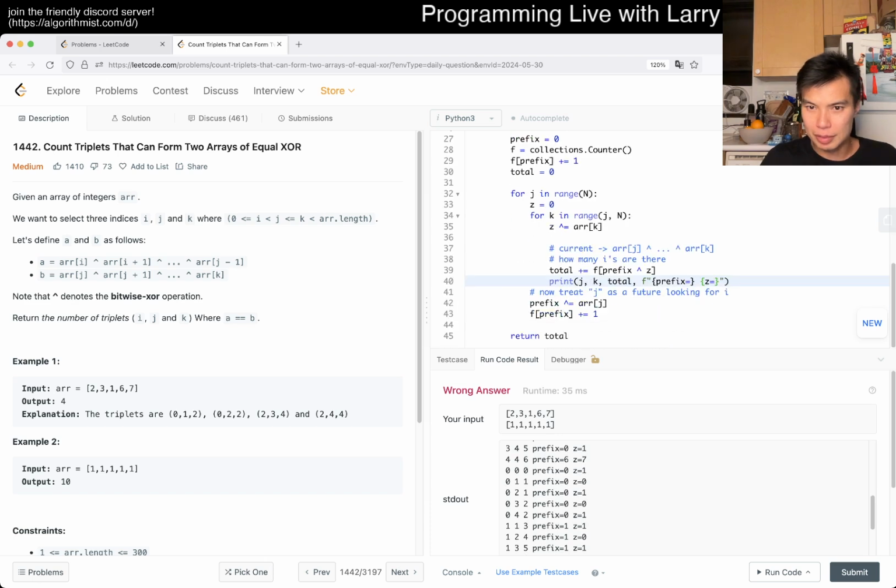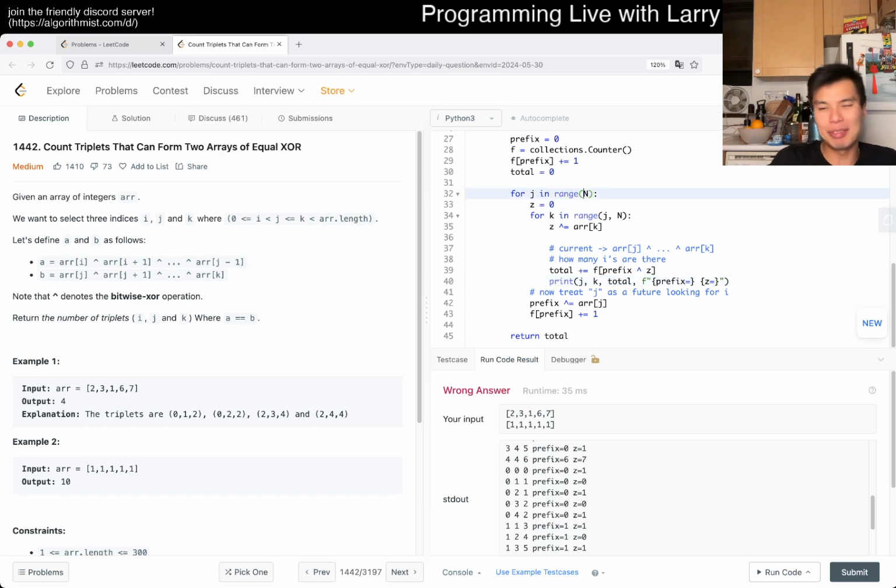Okay. Z is 1. That makes sense. Oh no, I'm looking at the wrong one. That's why. Okay, but 0, 1. J has to be bigger than I, so that means that J cannot be 0. I think that's what I'm messing up. Okay, how did I handle that case? I guess the no object.